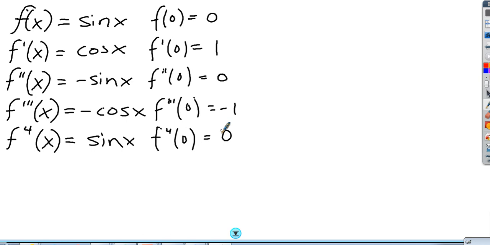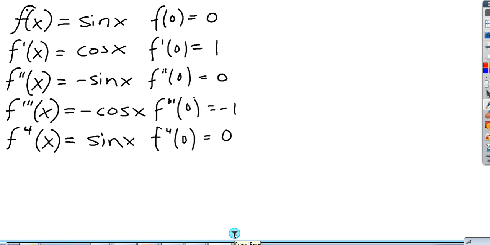So an interesting pattern that develops here is that every time we have sines in there, we get 0. The cosine terms give us a value, but they alternate in sign. Sometimes it's 1, sometimes it's negative 1. So to find some pattern, we just need to write this out.